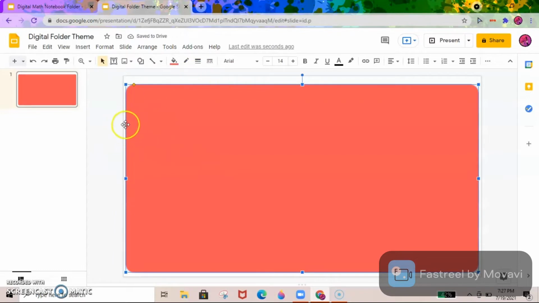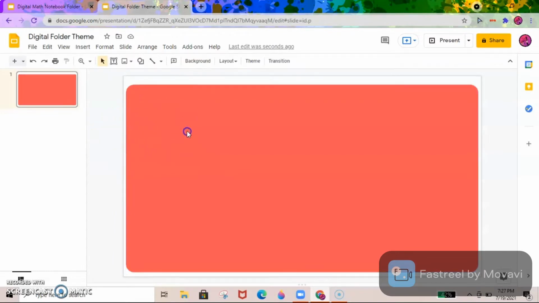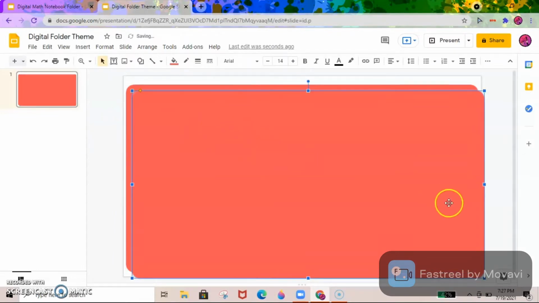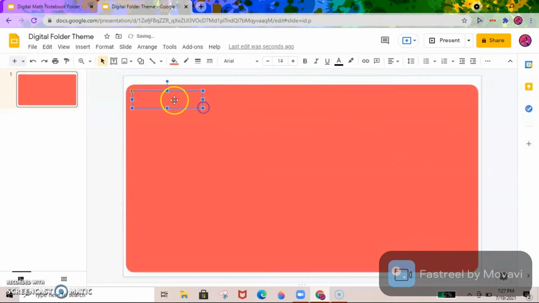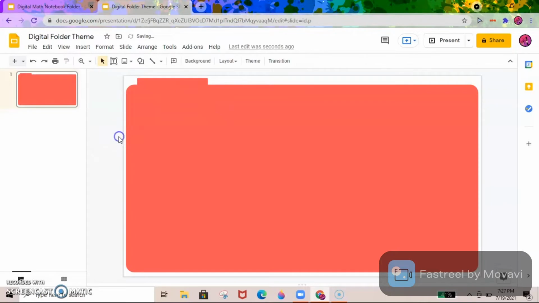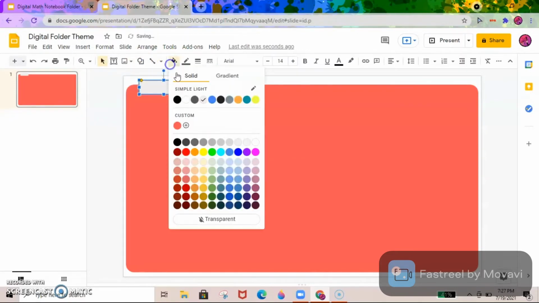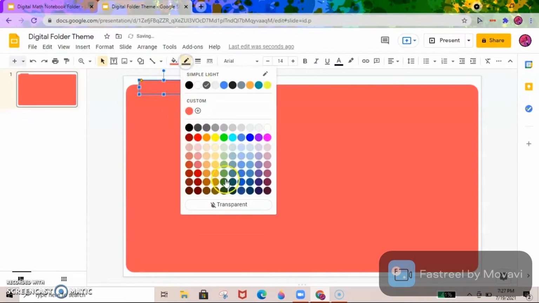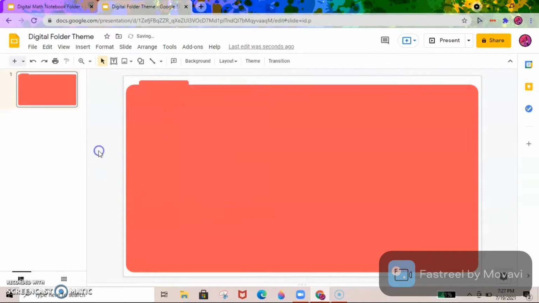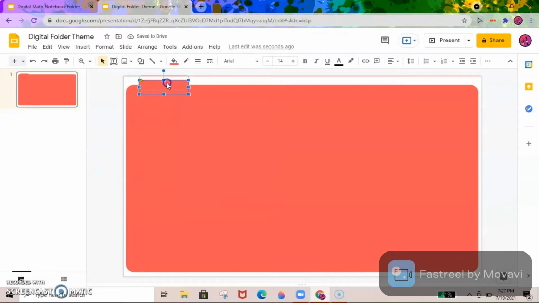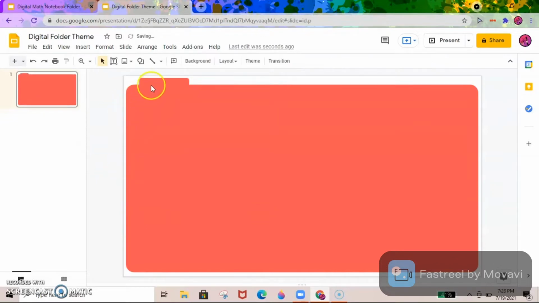I'm going to go ahead and create the tabs now. If you want, you can copy paste the actual folder that we created and make a tab out of that, like that. But I'm just going to go ahead and get any actual shape. This one looks perfect. I'm going to fill it with the exact red color and give it a transparent border so it looks like that.